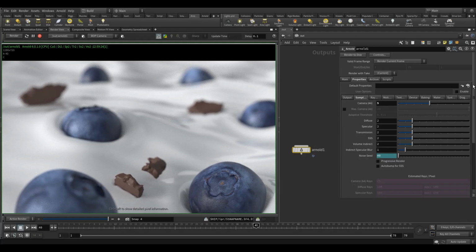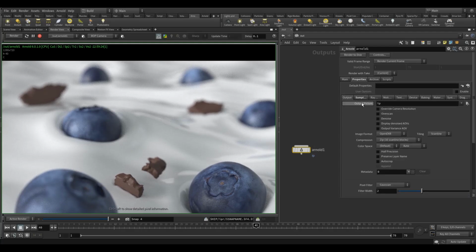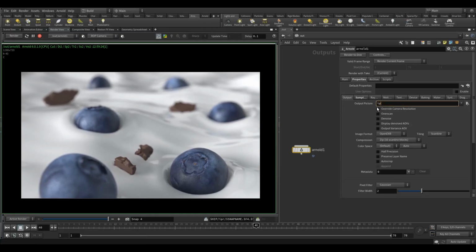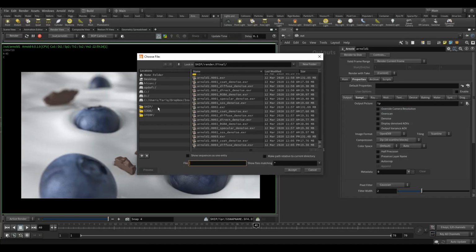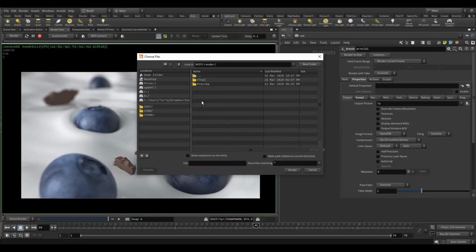So to render out your full sequence, if you come here to the output and your output picture, you need to type in the address or where you want to save your files to. So here into HIP, render, we could create a new folder. I've already got a couple there.